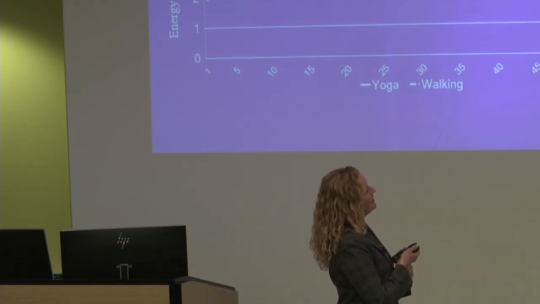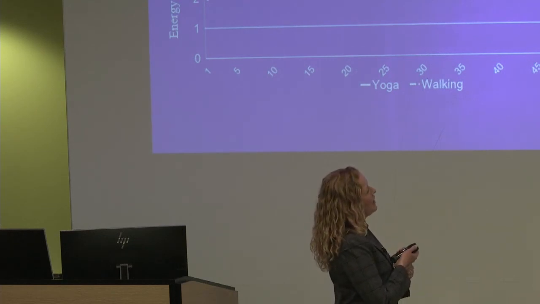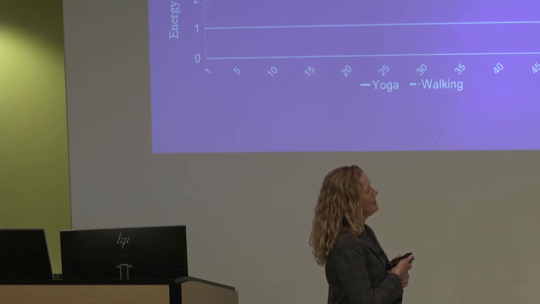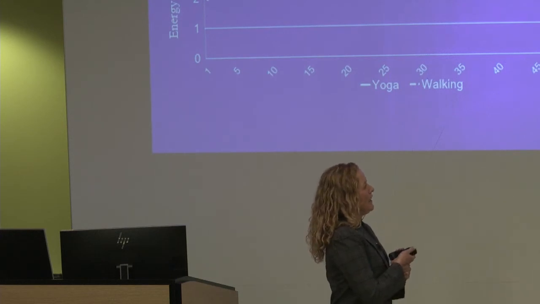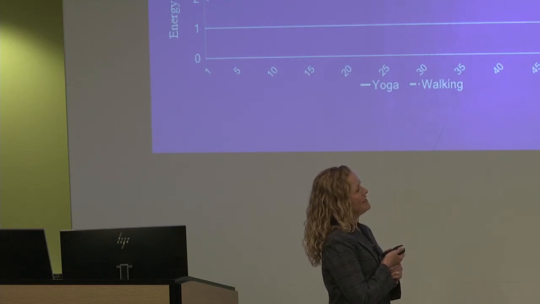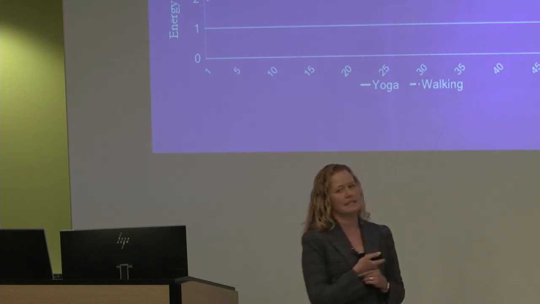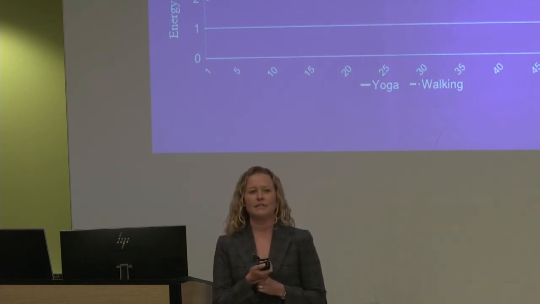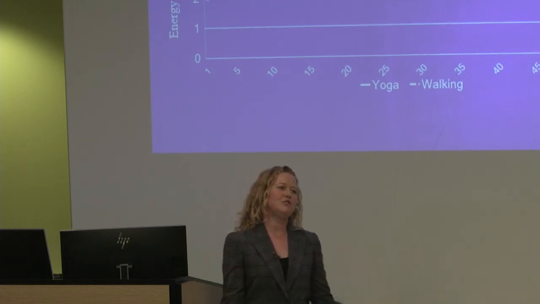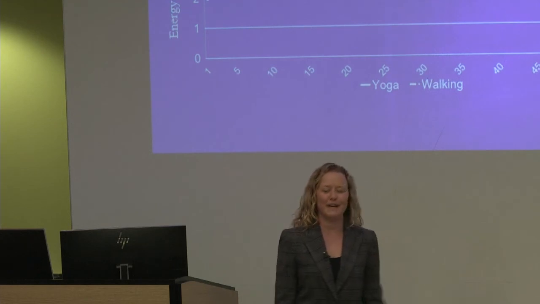So this solid line is the yoga. This is their energy expenditure. And then this dotted line is the walking. So this makes sense, right? In yoga, we see the beginning. This is child's pose. These are our sun salutations. This is balancing. This is back bending. And then all this stuff that happens at the end, the last 15 minutes of a 60-minute practice, is like the stretches. Half pigeon and, lying on your back, sleeping in Shavasana.